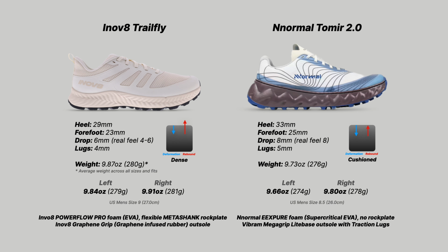The lugs in the Trailfly are 4mm. The lugs in the Tomir 2.0 are 5mm, plus they're more spaced out. So the Tomir 2.0 is better for more muddy terrain, and the Trailfly is better for harder packed and rocky terrain. But again, they both cover the same terrain very well. The weights are very similar, as you can see.